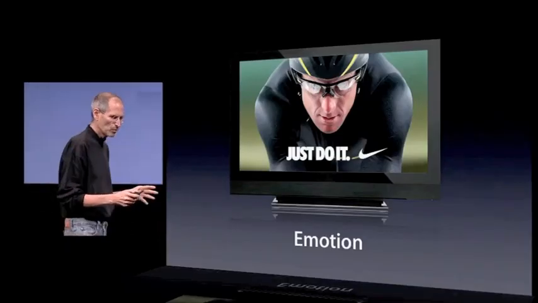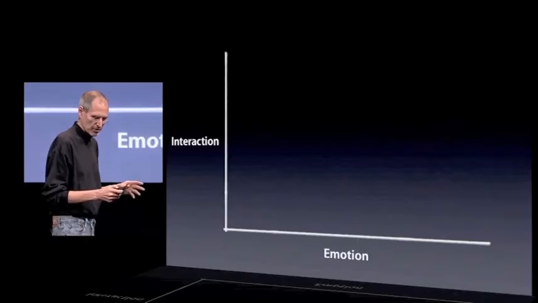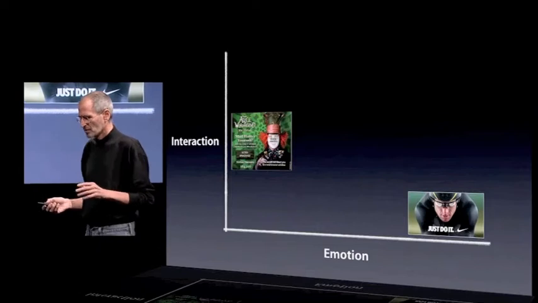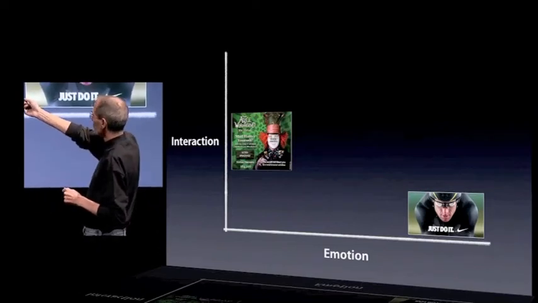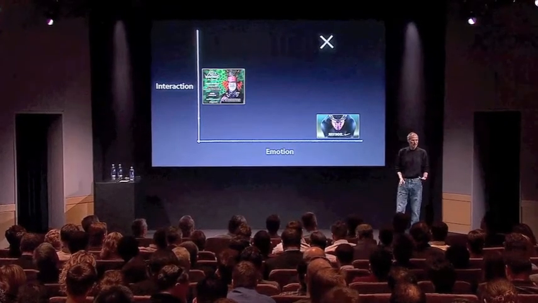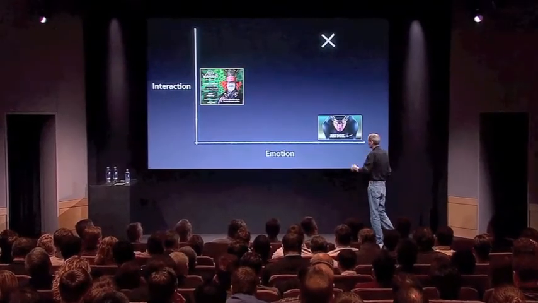What we want to do with iAds is to deliver interaction, but also deliver emotion. So interactive ads have no emotion, some interactivity, and television ads have a lot of emotion but no interactivity, and we want to be here. We want to be even more interactive than the ads you see on the web, and we want to get some of that emotion from video. So that's what iAd's all about. It's emotion plus interactivity. The ads keep you in your app.